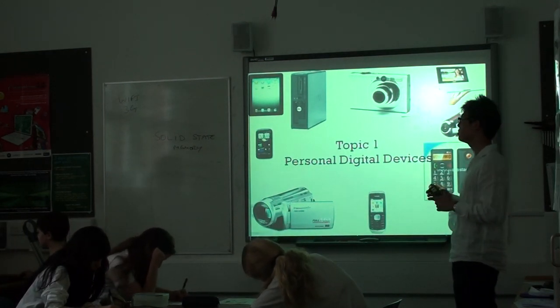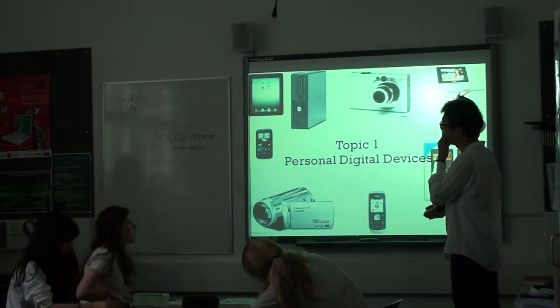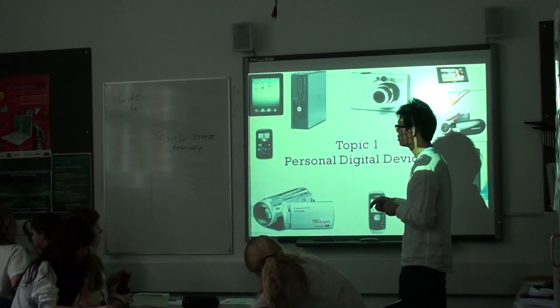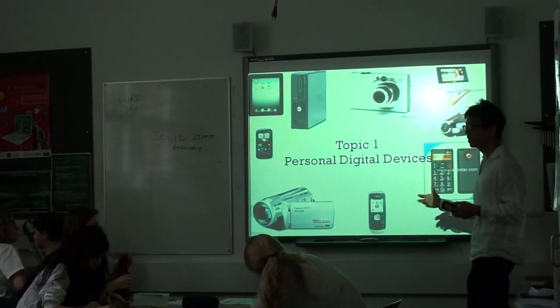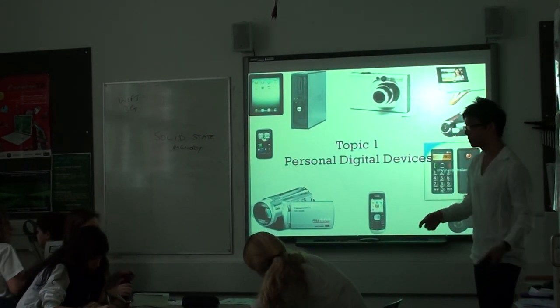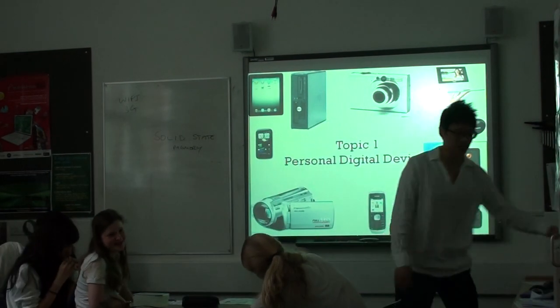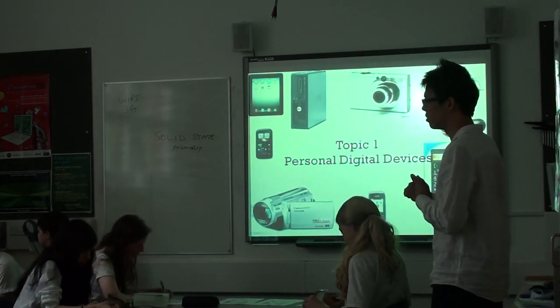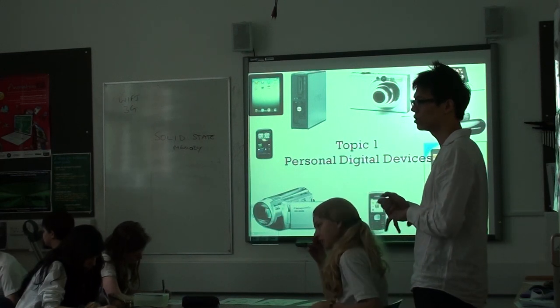What you could also do with these two devices, if you didn't have, say, a 3G phone or 4G phone, is use a USB dongle as well. You're all familiar with the USB dongle, right? I think I do, yeah. So a USB dongle would be fine as well. And when you're using a USB dongle with mobile broadband, there are two advantages over Wi-Fi. What are those advantages, please?